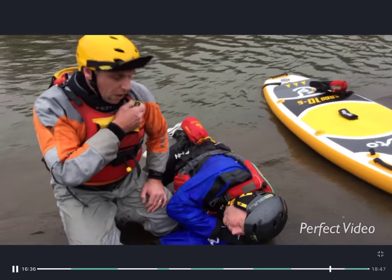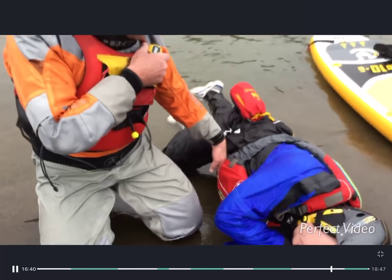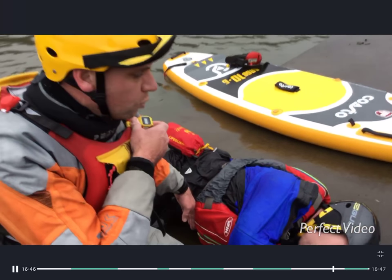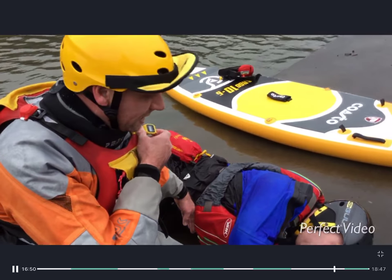So I must have a timer. I'm going to time his breathing, so I'm using his diaphragm to measure his breathing over 30 seconds. I want his breathing to be in normal parameters, which is between 12 and 20 per minute.